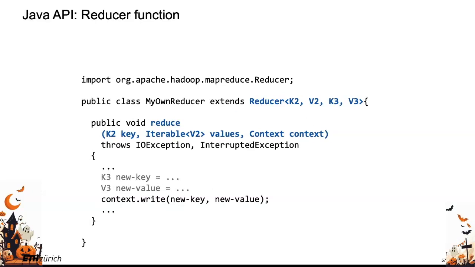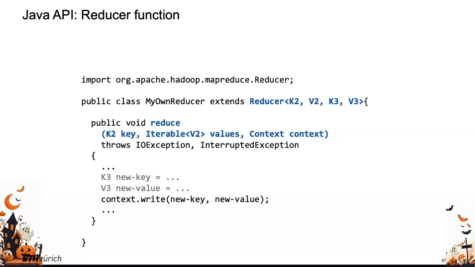Then you have the reduce function. The reduce function is typically implemented in a class that you call Reducer. That's the name of the class. And there is a reduce function. And here you have to pay attention to the signature, because the reduce function must be called once for every distinct key. So what I have here in my parameters is the key itself, and then a list of values, right? So here, because we want to stream through them, we just take an Iterable, which is just a way of calling next, right? But you basically get all of the values associated with that key.